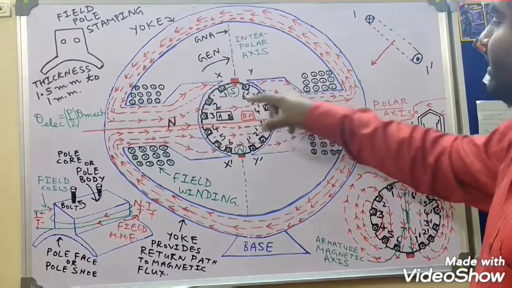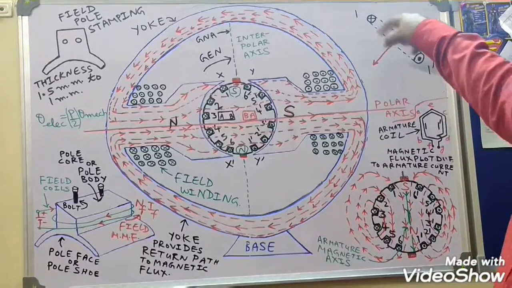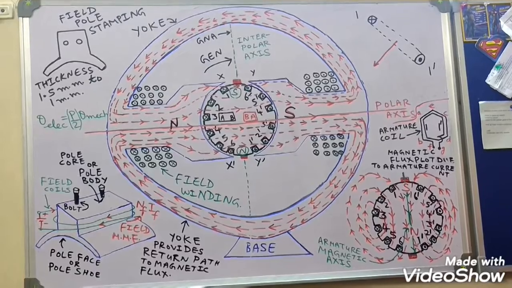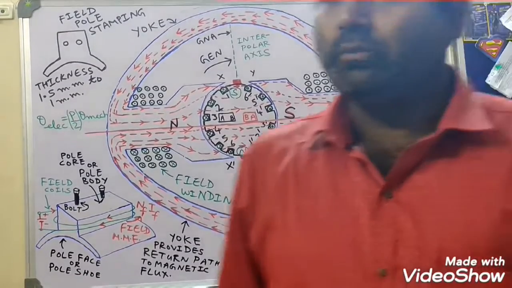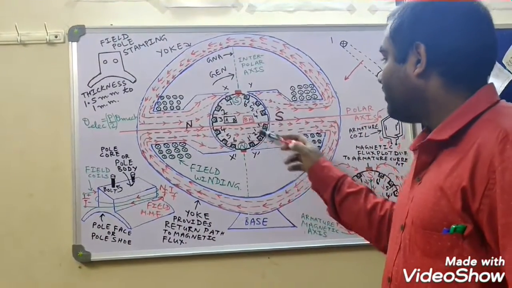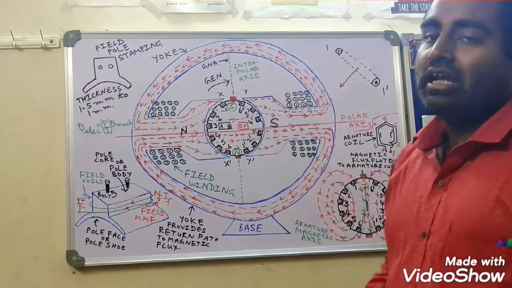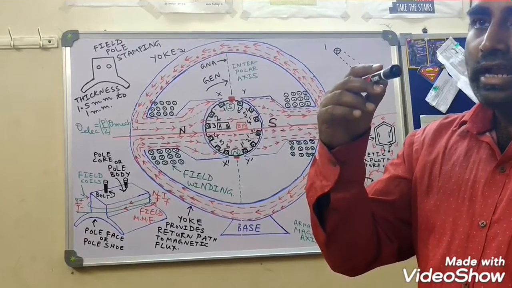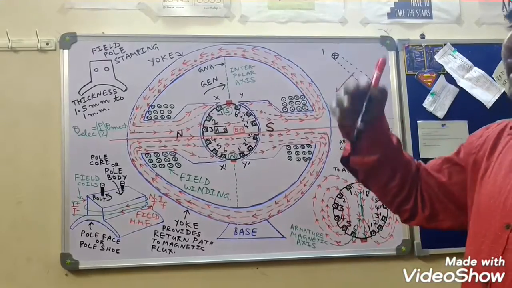So you will find that the magnetic axis for coil 1 dash and for 2 dash are not aligned. They are separated in space or distributed in space. That's why we call the armature winding of a DC machine distributed winding. Why do we call it distributed winding? Because if you find the magnetic axis for each of the armature coils, you will find that they are not aligned in space. Rather, there is an angular shift between the magnetic axis of different coils.